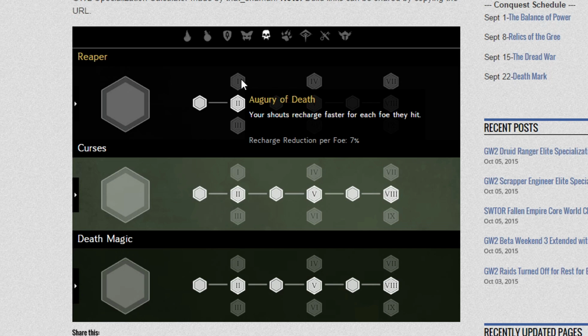Your shouts recharge faster for each foe they hit. This is actually even better than it's explained on this calculator these days. But what this means is this counters one of the biggest problems with the build. The shout that we're using to summon our 6 shambling horrors at a time actually has a very high cooldown. But if you do manage to hit all 5 targets, it reduces the cooldown to something very reasonable, something around 20 to 30 seconds.